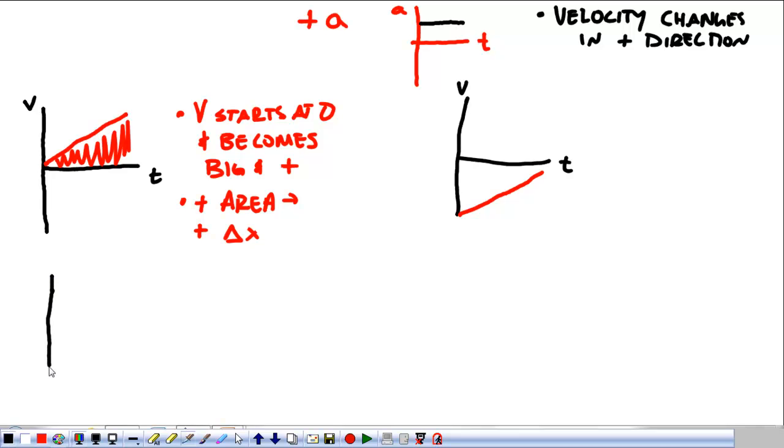So let's look at what that's going to look like for displacement versus time. Now, I know that the velocity here is the slope of my line. So I'm moving forward, which means I'm going to start here and end up forward in the positive direction. Now, my velocity starts at 0. Velocity is my slope. That means my slope starts at 0 and my velocity becomes more positive, so my slope becomes big and positive.